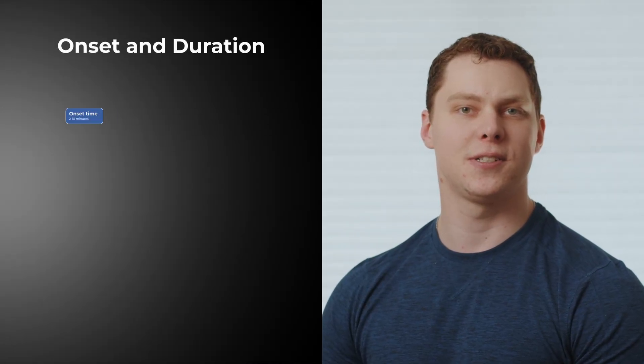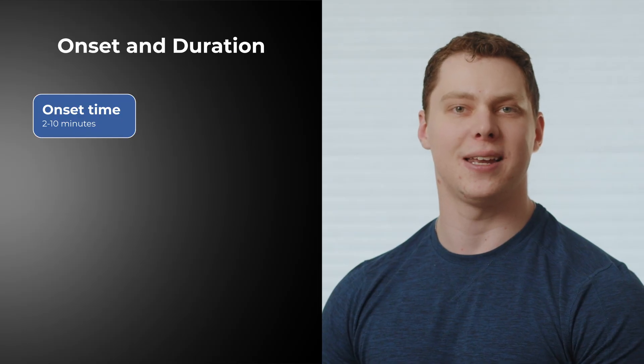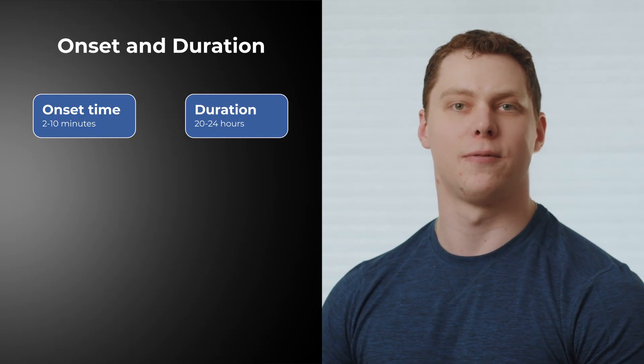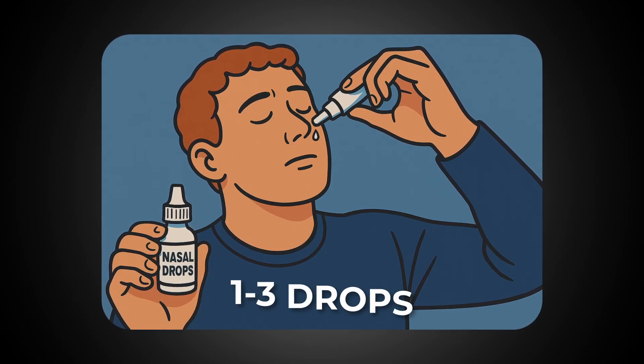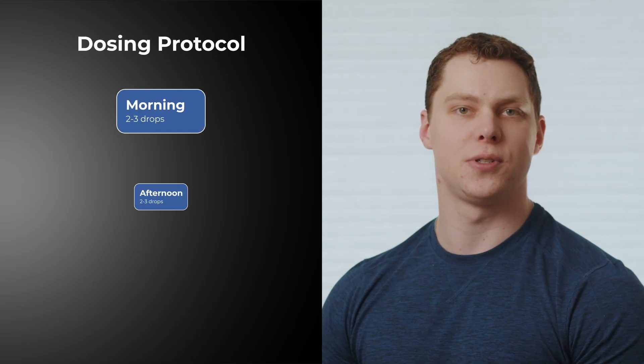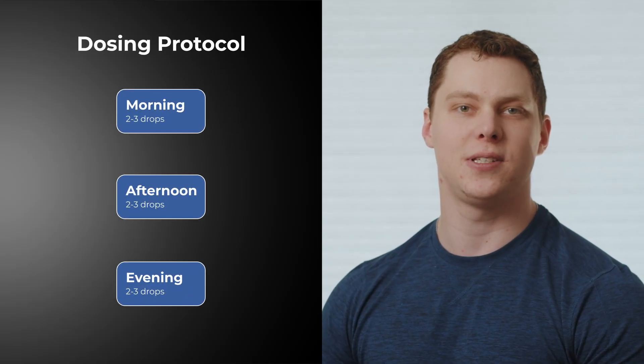This allows CMAX to begin exerting its effects in about two to ten minutes, while maintaining an active half-life in the brain for 20 to 24 hours. To take it, you simply draw up some of the liquid into the dropper and dispense one to three drops directly into either nostril. The dosing regimen I used during my two-week course was two to three drops three times daily, spaced evenly throughout the day.